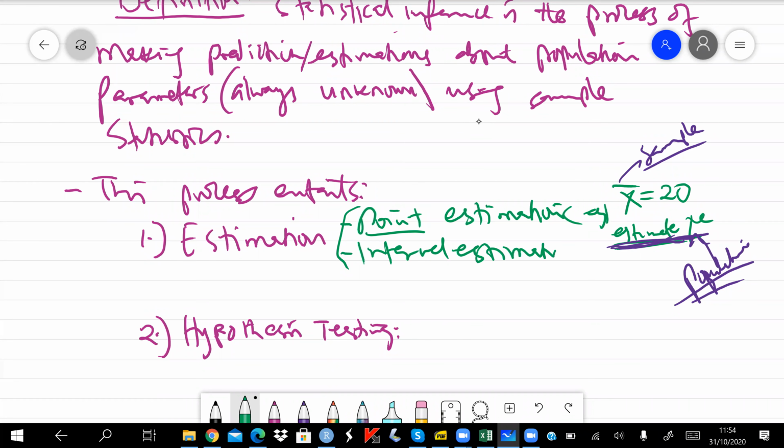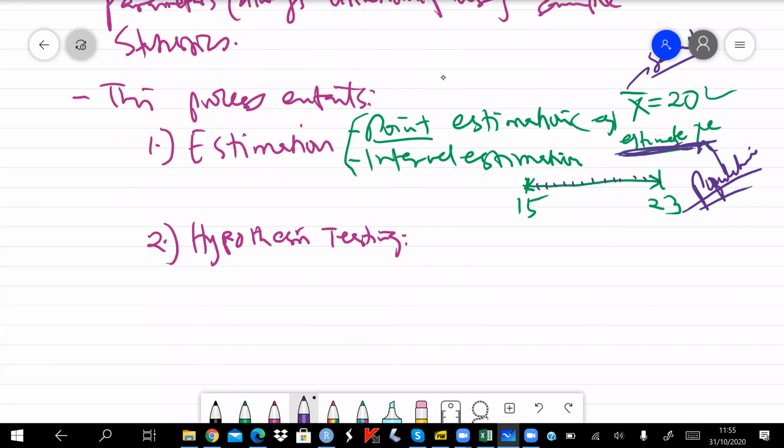Interval estimation. So instead of using a single point like this, you create an interval like this. You say between 15 and 23. So you say that you are maybe this percentage confident that the true mean of the population is between 15 and 23. So you use an interval, which is much more accurate, and you find that even if you are to take different samples, you will find that most of them will have their value of mean falling in between that interval. Okay. So that's the estimation.